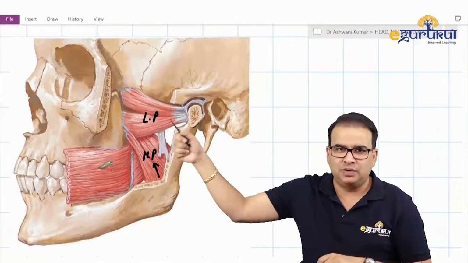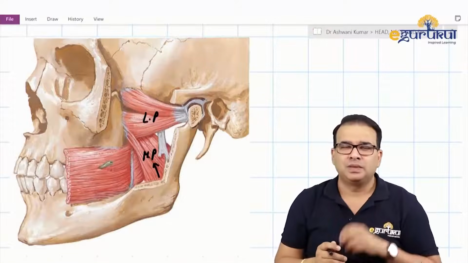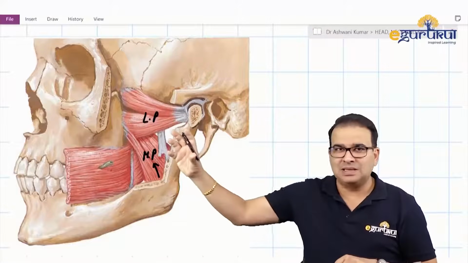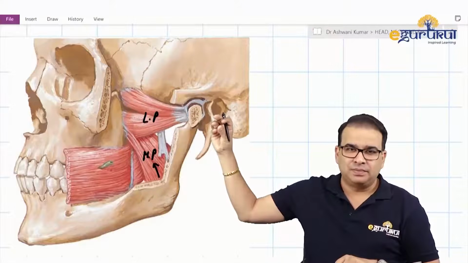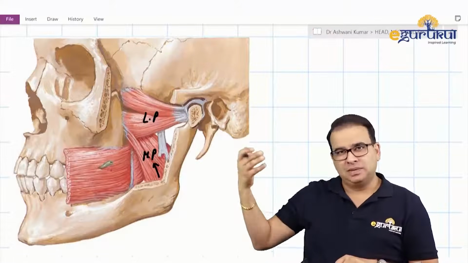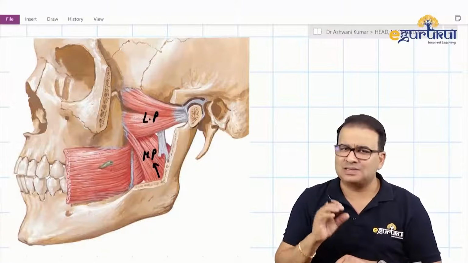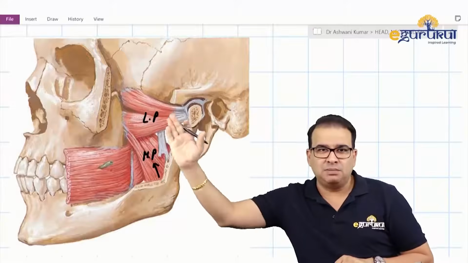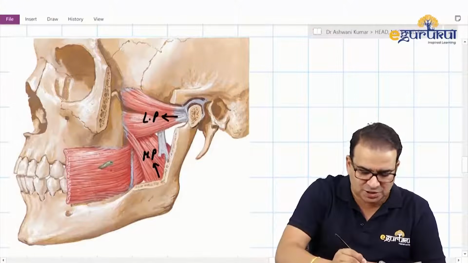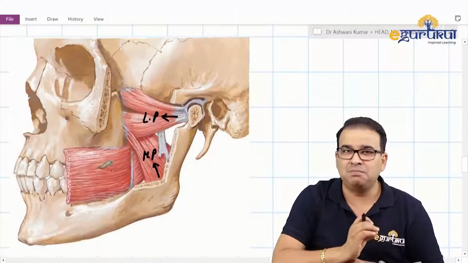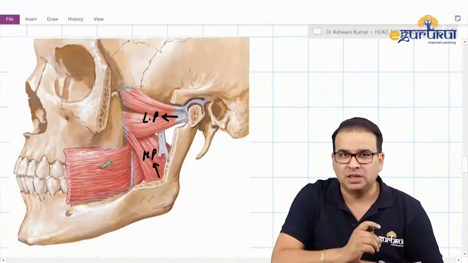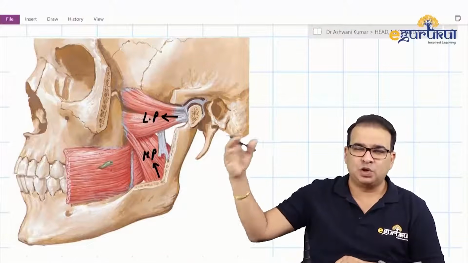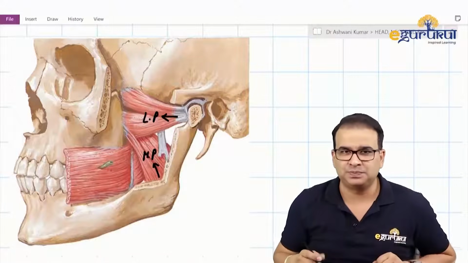And this lower head will help, first of all, in the opening of the mouth, number one. Number two, this is the one main muscle going backward. The medial pterygoid was also going backward, and the masseter was also going backward slightly, but this is the main muscle going backward. So the contraction of this muscle will pull the mandible forward, that means in this direction, and that's why it is the main muscle for protraction. If you have to choose one best answer for the muscle for protraction, it has to be the lateral pterygoid, which also helps in the opening of the mouth.